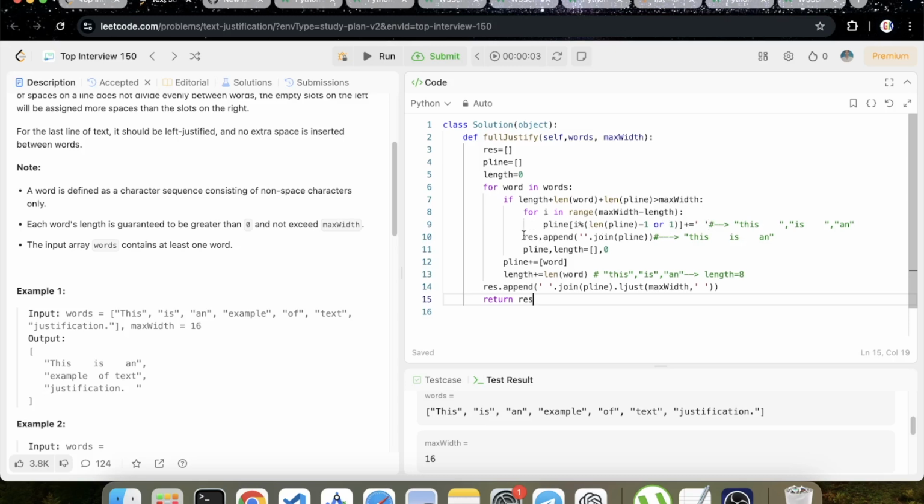Then I have added that line inside of the result dot append, join. There was no need to put any space between words, so it was no space, dot join present line. Okay, present line again empty, length 0. If this condition was not satisfied, then we were just adding each word inside of this present line, present line plus word, length plus equal to length of word.